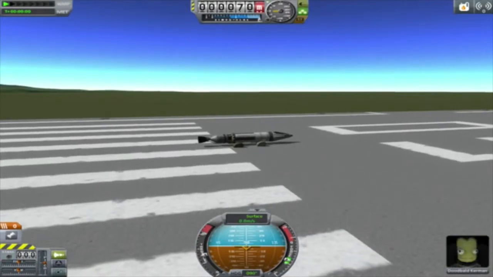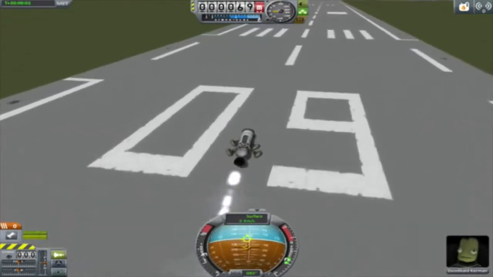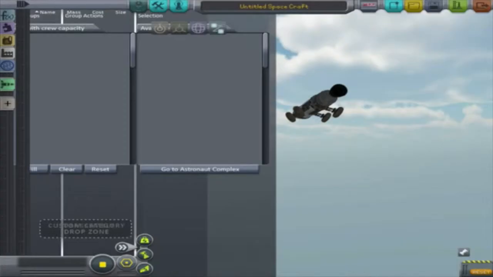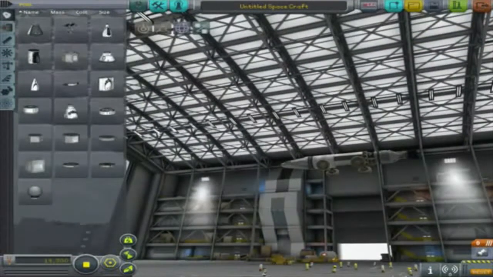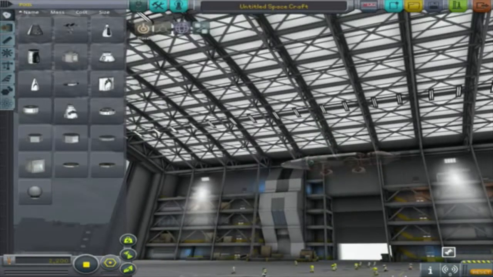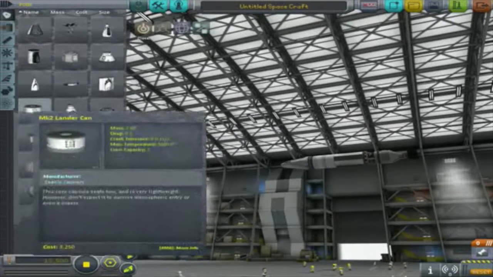So the plan for this one is get across the runway. Yeah, this is really hard. I might have to put wings on it for no reason. Well, it's not Kerbal Car Program, it's Kerbal Space Program, so. I'm gonna replace these wheels.